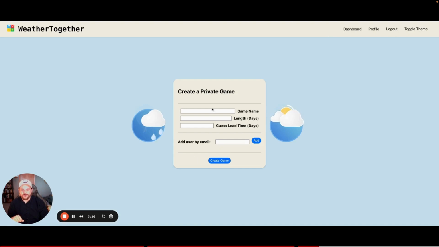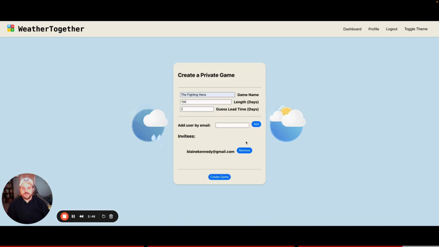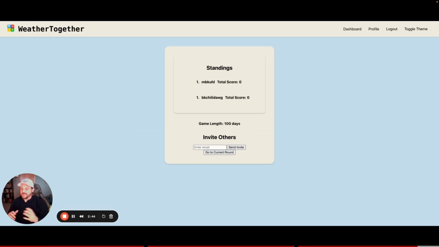I'm going to go ahead and create a new one for us. I like the Fighting Hens. It's a great name in my opinion. We're going to create this for 100 days long, and our guess lead time is going to be 2 days. So it's similar to the competitive game in that way that you get to change your lead time. And I'm just going to invite myself because I am actually on Michael's account here. So whenever I add myself, it's going to show you the invitees. We can go ahead and create the game. It'll show you the leaderboard there. No one scored anything yet.